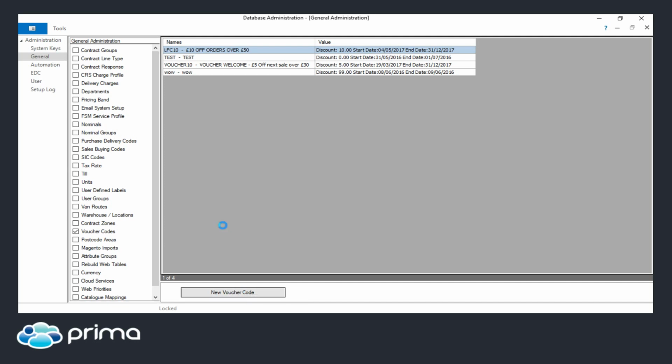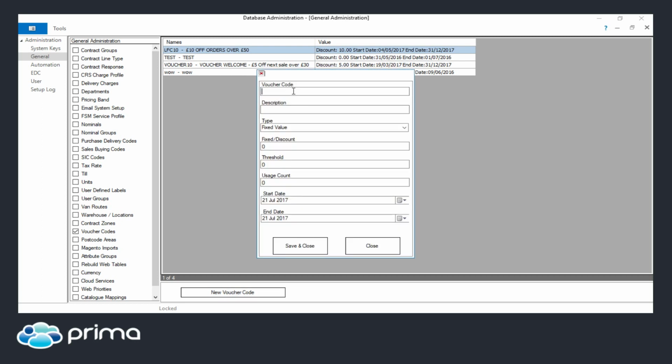If I set up a new voucher code, it might be Black Friday or something like that. You can say the voucher code is this, with a description which is going to show at the checkout. So when they enter this code at checkout, for example I've got LFC10 as the voucher code, and the description is new customer offer. As soon as they add the voucher code at checkout, they'll be able to see that this is for a new customer offer, whatever the description is.